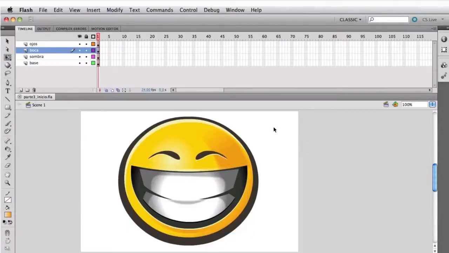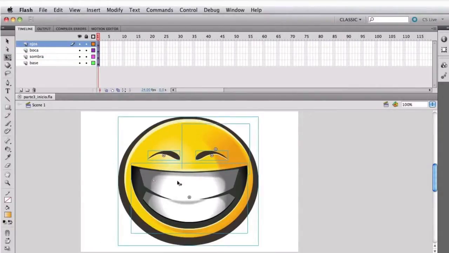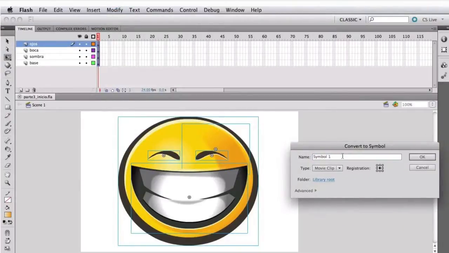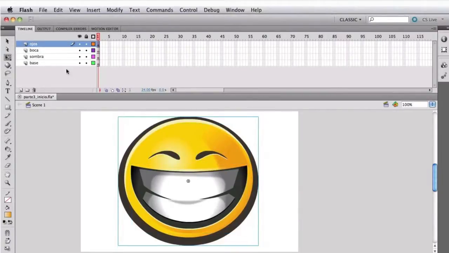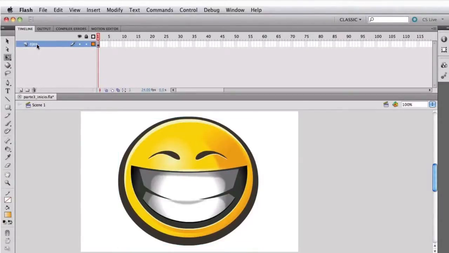So what we're going to do now is just select basically all we have here. By the way, everything is going to be in the description if you want to download this thing, go ahead. We're going to convert that to a symbol, and we're going to call it Emoticon, which is the word in Spanish, and I think English as well. And just delete those layers that are left, because it's all inside the new symbol now.